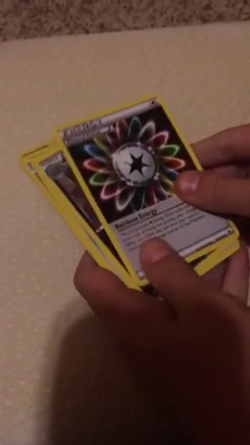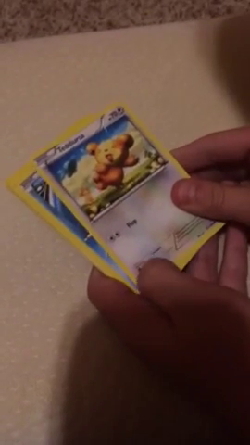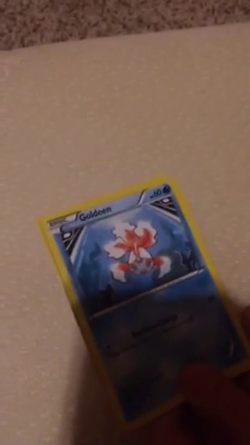Best one at the back, yeah. Okay, Heavy Ball, Special Energy, Cacturne. We don't know the names. Teddy Ursa.